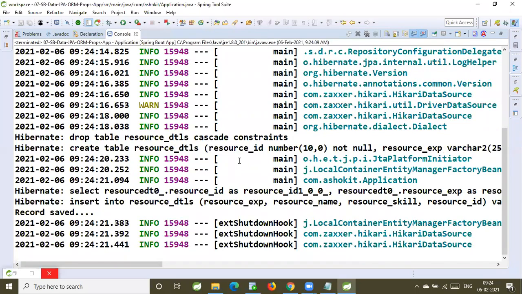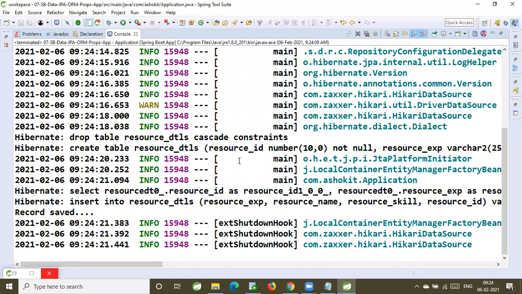How many queries are executed? 4 queries. Why are 4 queries executed? First the table is dropped, then the table is created. As I have given the option as create, it has to create the table again.